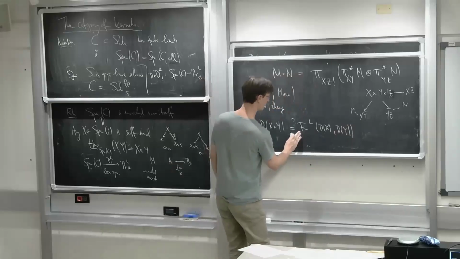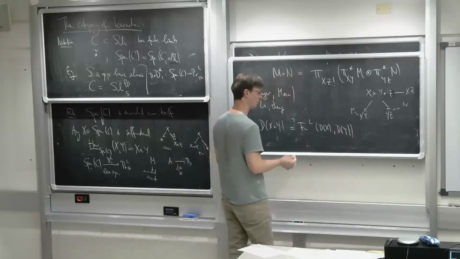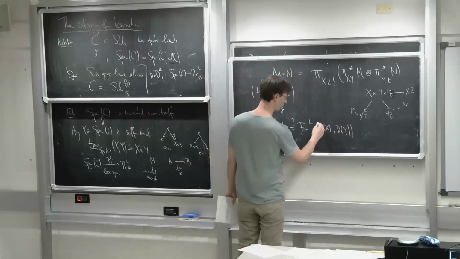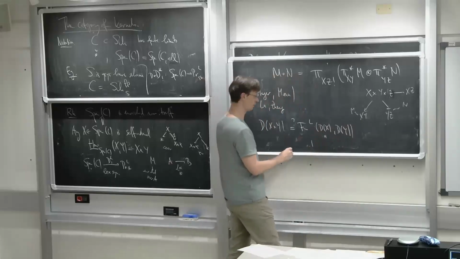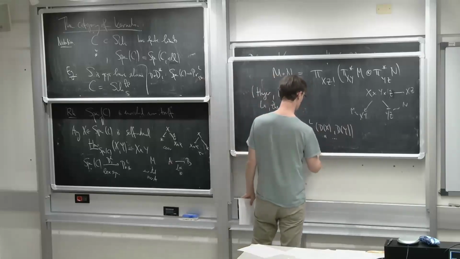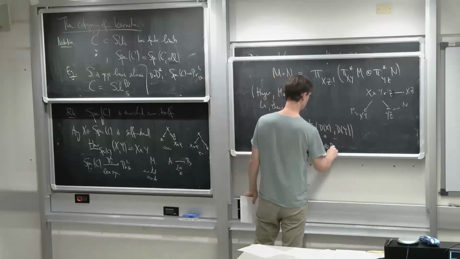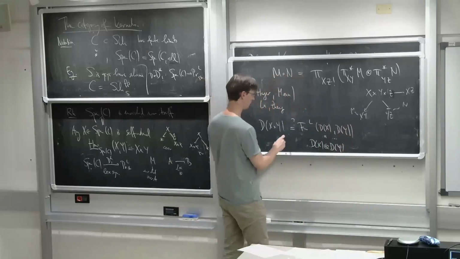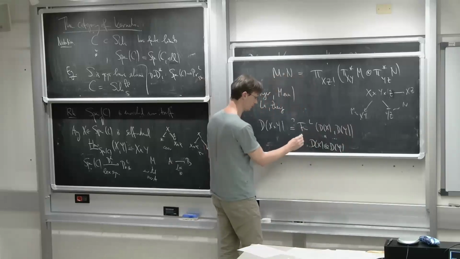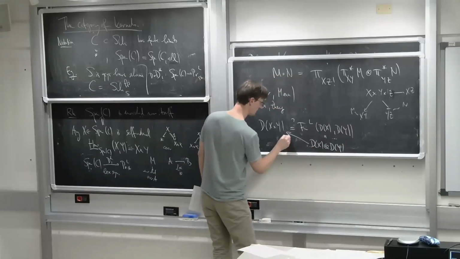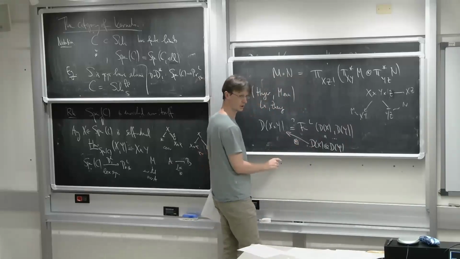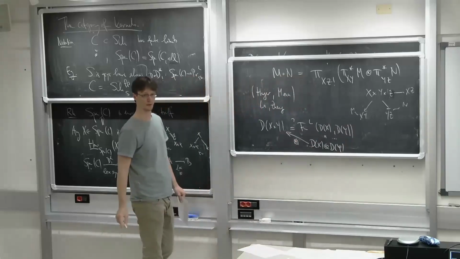And so if there's justice in the world, this is dualizable, and maybe even self-dual, again, using this kind of thing here. So in good cases, this would be D of X tensor D of Y. That will be true in appropriately formulated good cases. But this is the box product functor, which again will not necessarily be an equivalence.